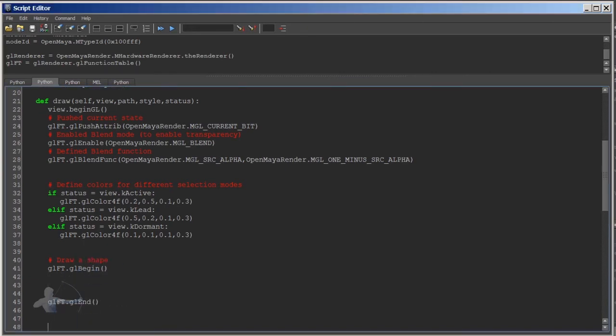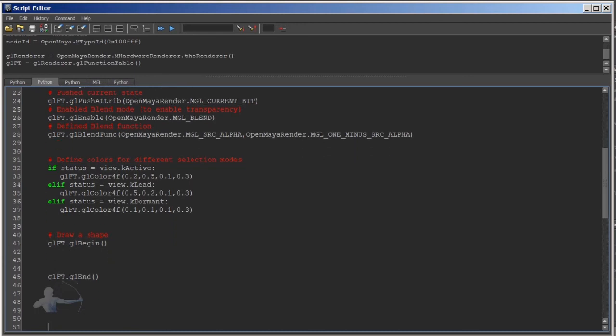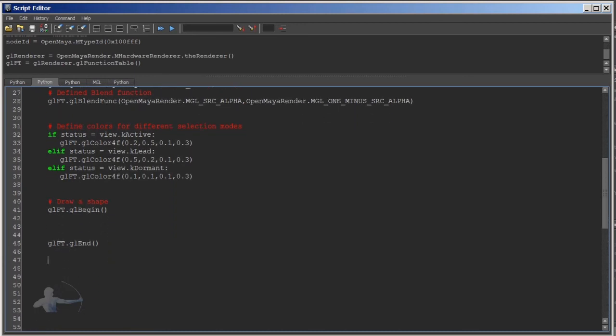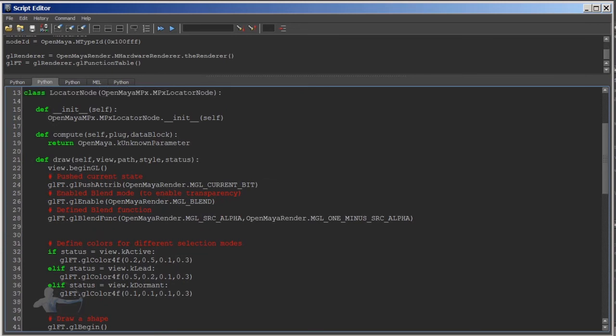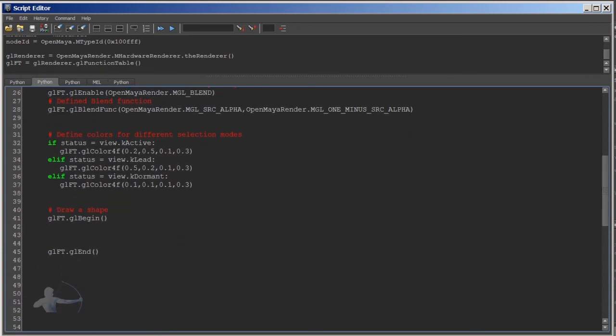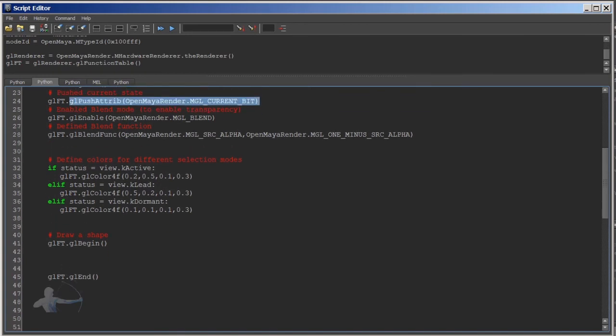And after completion of drawing of your shape, we would retain the state of the OpenGL. So the state where we left, at that point we pushed the current bit. And now we want to restore Maya in the same state.